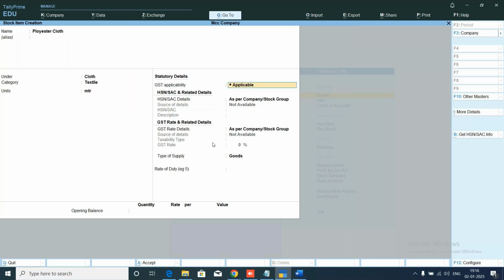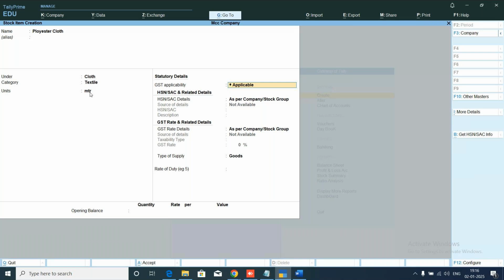Units is meter. So type the stock item name as polyester cloth. It comes under cloth. The category is textile and for unit you have to choose meter. Done till here?